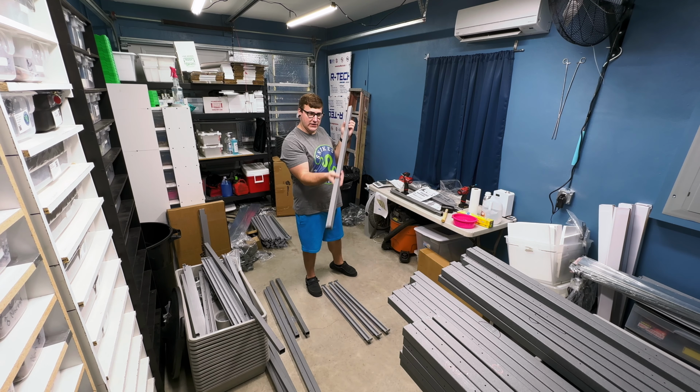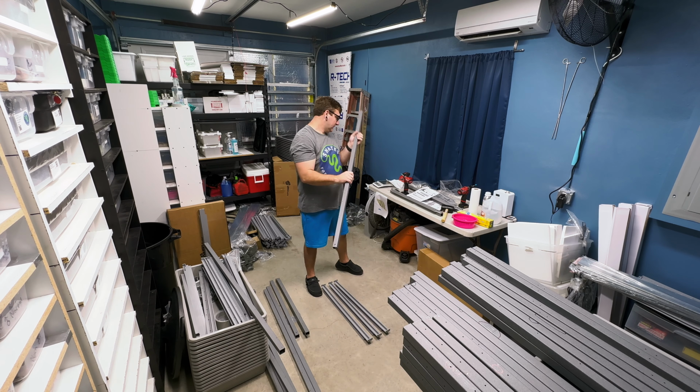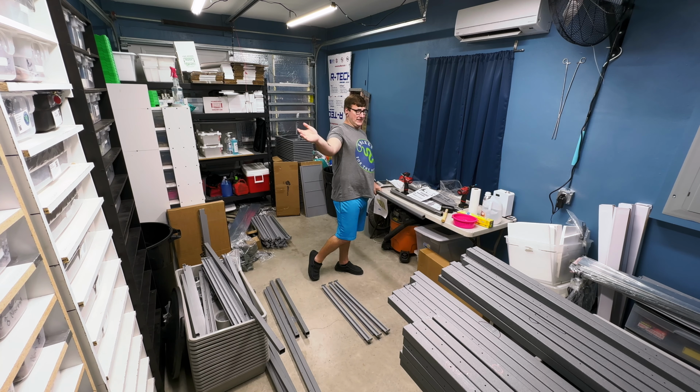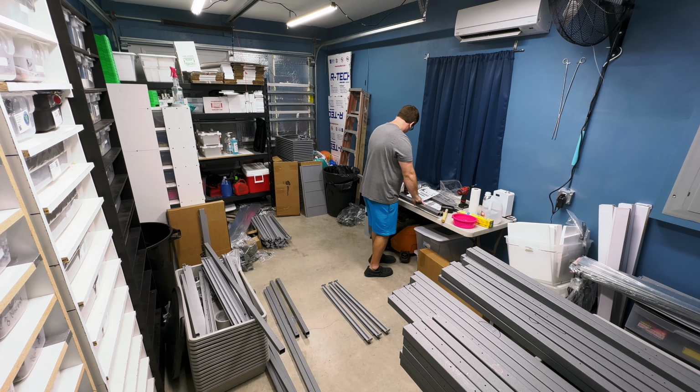Give you some tips. Front and back bars. Front bars only have holes on one side, and back bars have holes on both sides. I don't know if any of you guys have ever built this stuff. I haven't, so I'm just giving you some things.